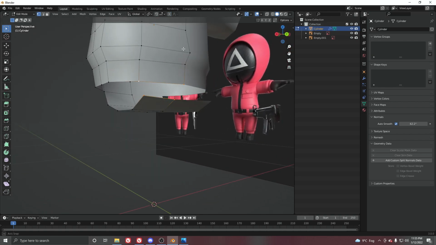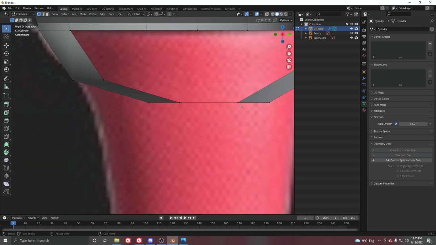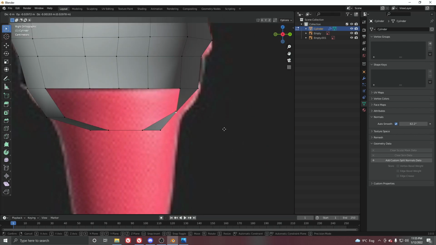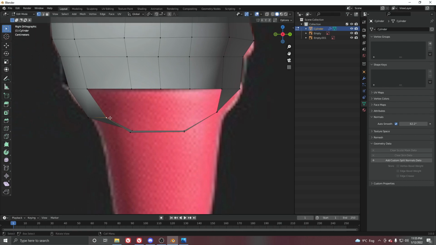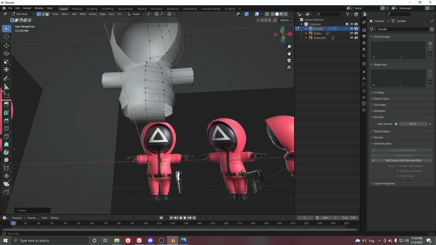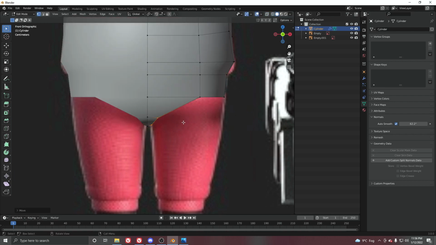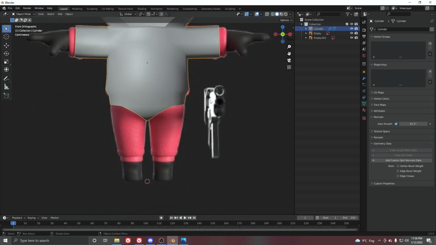I will turn off the proportional editing so it doesn't interfere. Okay, as you can see, this vertex I have to adjust. So just move it around here, move this one here, move this one here, and move this one here. Now go to the front view, select all of the vertices here and just move it around there, rotate it, and yeah, we are getting the shape. So I will just grab this vertex here, this one here, this one here, and yeah, that's what we want.